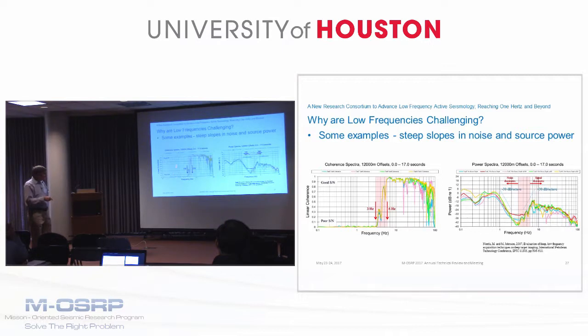And if you take that observation in combination with the power spectra, what you can do is discern what parts of the power spectrum I'm seeing the source, and what parts of the power spectrum I'm seeing ambient noise. And when we do that, we can discern from this picture that in this experiment, in shallow waters of the Gulf of Mexico, we were seeing slopes in the noise as high as 30 dB per octave at the low frequencies, and fall off in the source as high as 30 dB per octave the other way. And so those two combined is a massive wall, a very difficult barrier to attack.